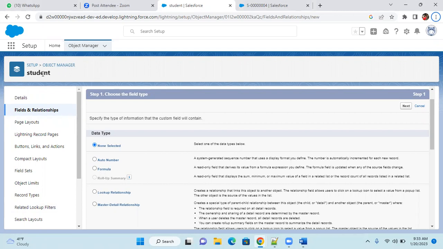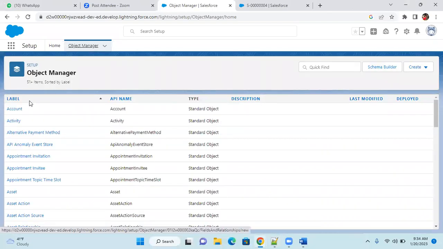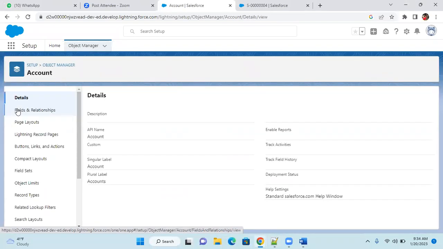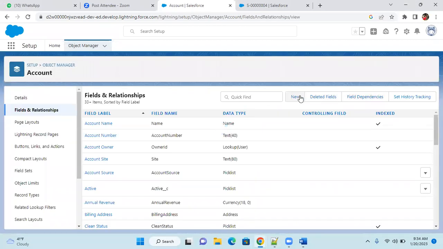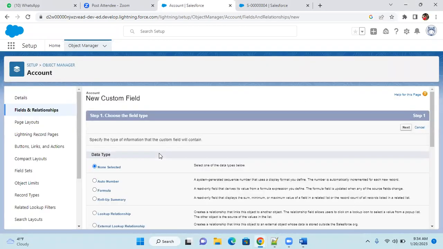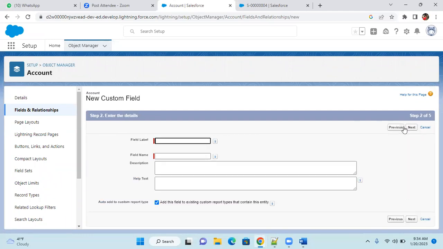Account is a master object. So on which object do you have to create the field? It's on account. If you come here and click on new, your roll up summary field will be enabled. See, now you can create it. So that's how it works. You can only create it on the master record for your child.